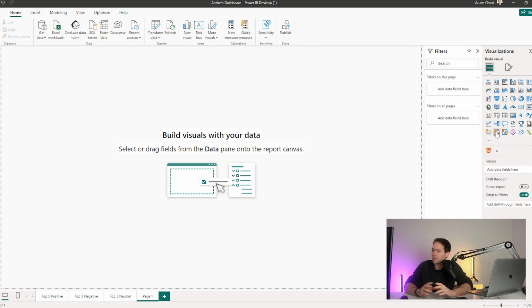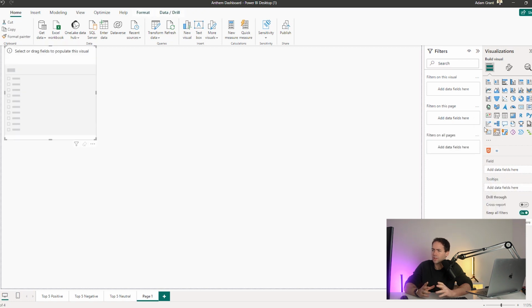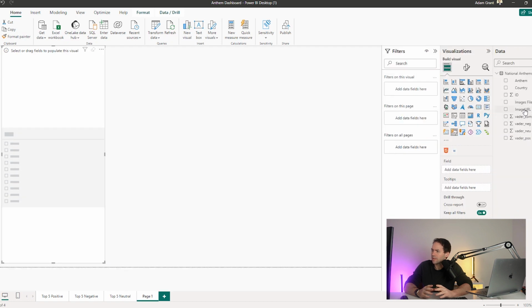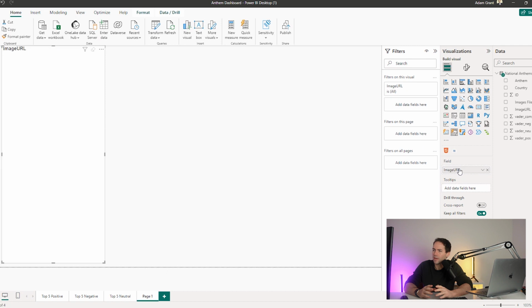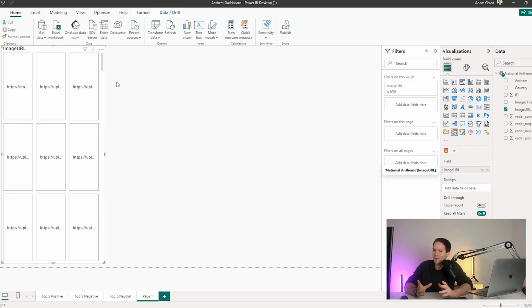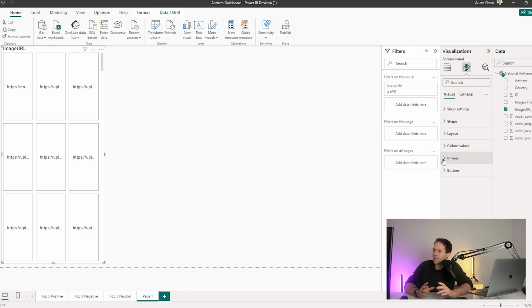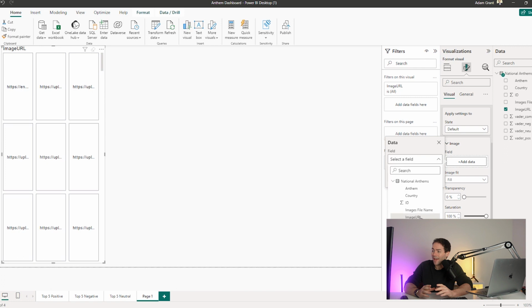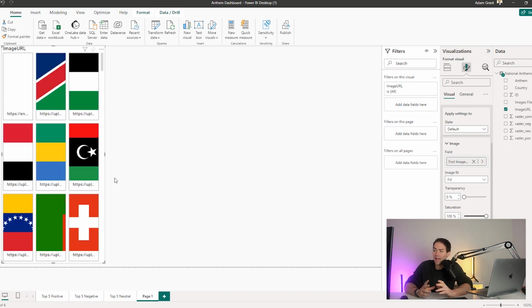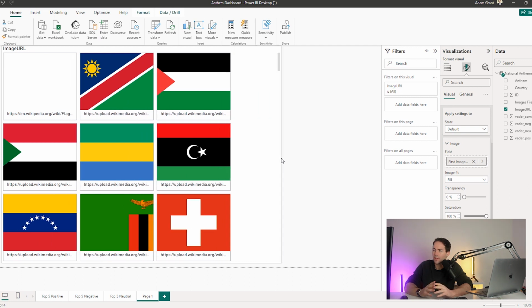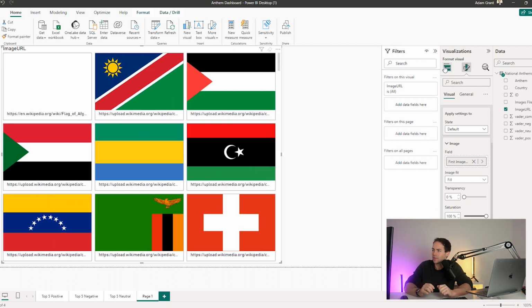The slicer visual is quite new, so I'm just going to quickly show you how to create this. So you create a slicer visual here, and then you can put something into the field. I'm just going to put in the image URL to show you what the image URL looks like. So there's an image URL in here, and then I can go to images. I can go down to image itself, and I can add this image URL, and now the images will come out in my slicer. So it looks pretty cool, and you can use this to filter through your data.